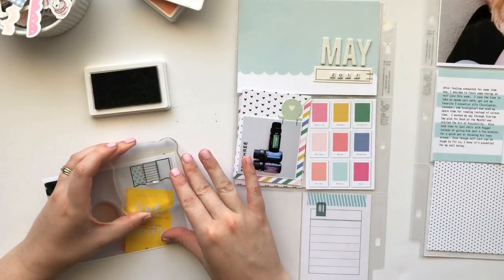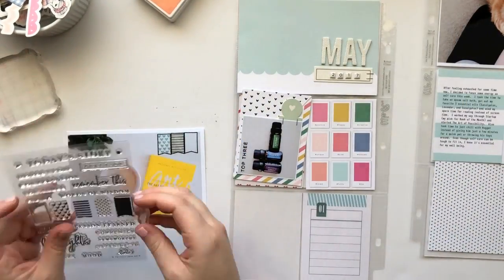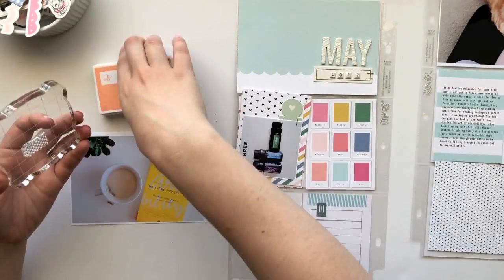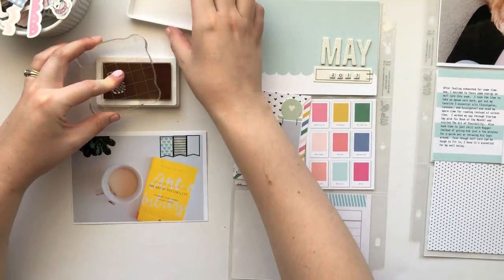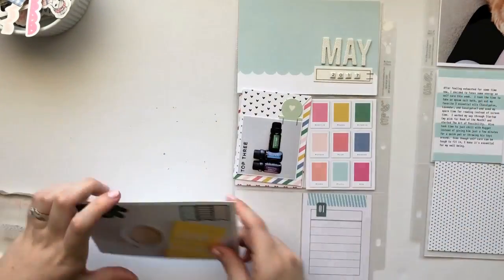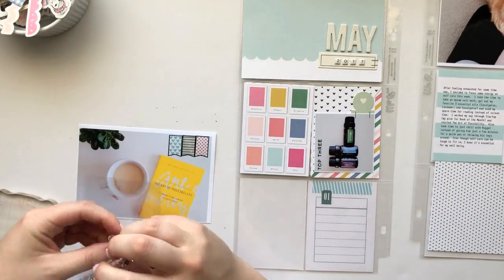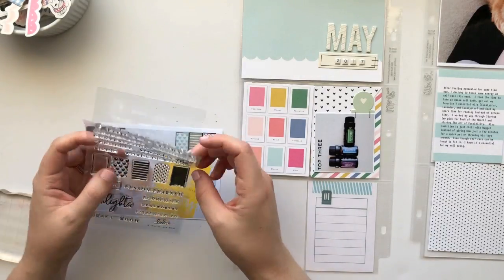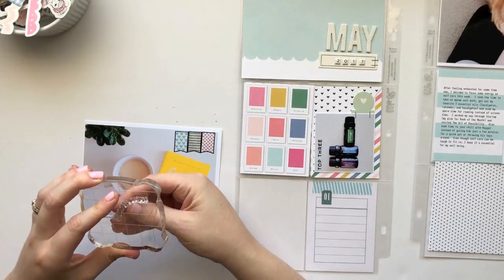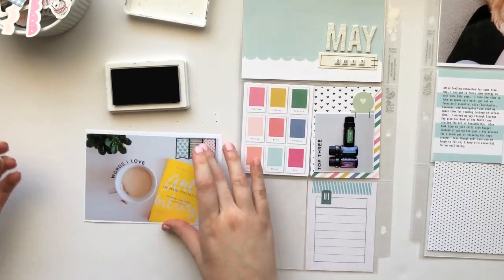I really love the phrase stamps because you can easily bend them, so you can use them around really anything circular in photos, or if you have an embellishment that you want to bend your stamp around, it just adds the perfect finishing touch. So I'm going to add that to my photo here. I'm adding "words I love" since it's all about that book that I was reading there.